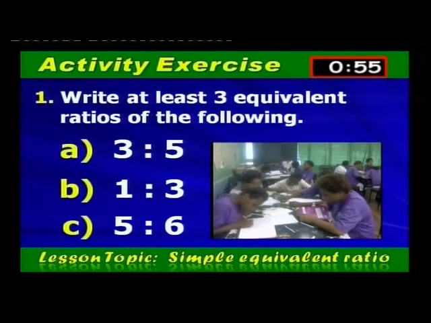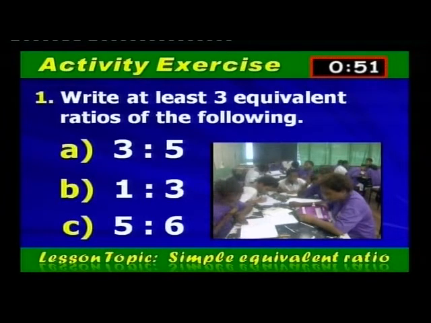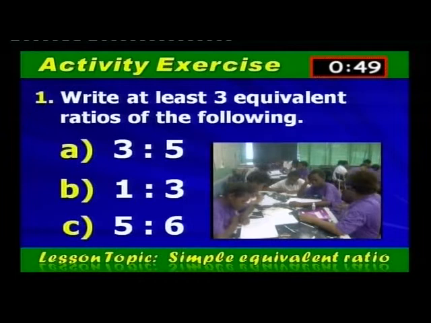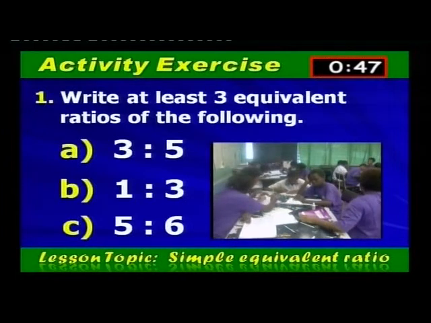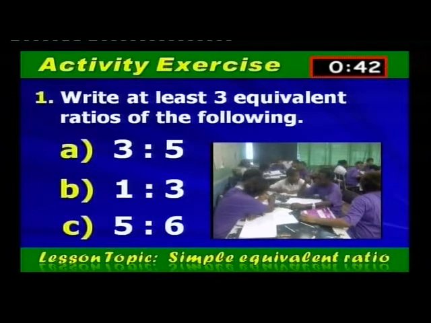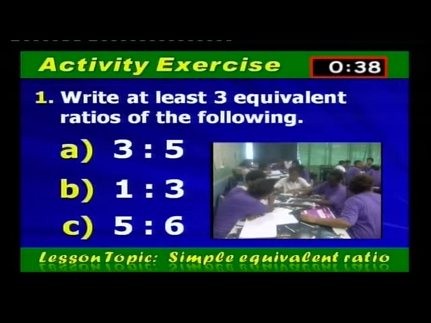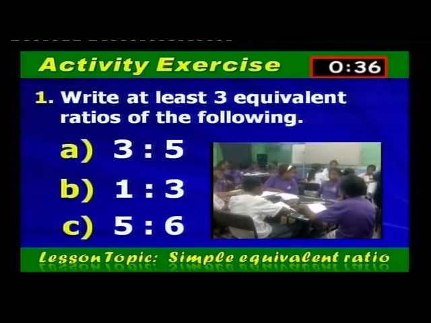Okay, but this one you can multiply by a different number to get an equal ratio. Instead of multiplying by 1, you look for 2, or you multiply by 3. Okay, 6 and 3, so okay. Then you leave it as it is, this one. 10 is to 12. That's an equivalent ratio.